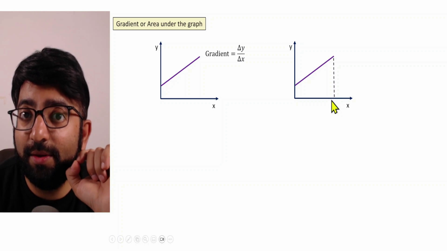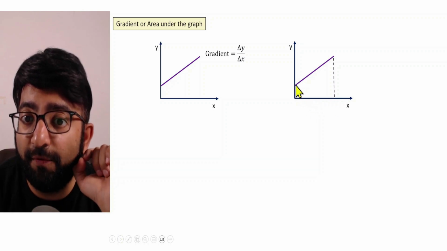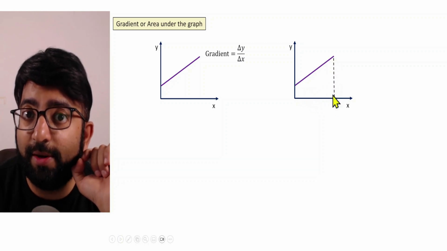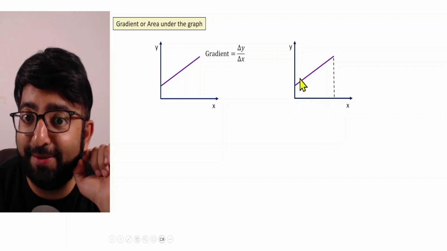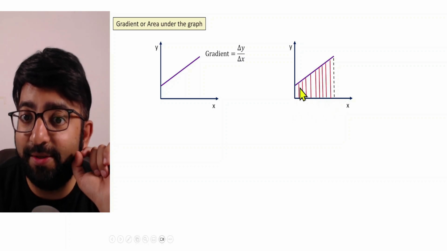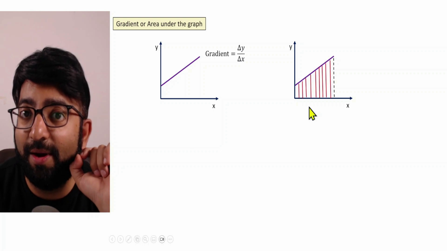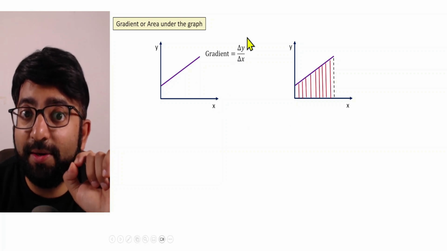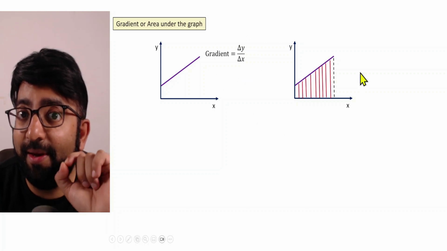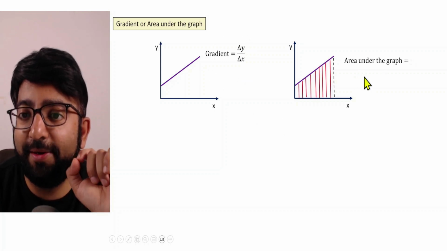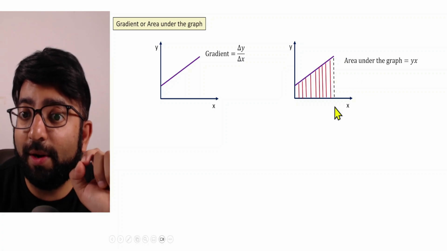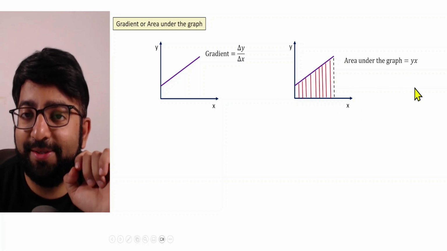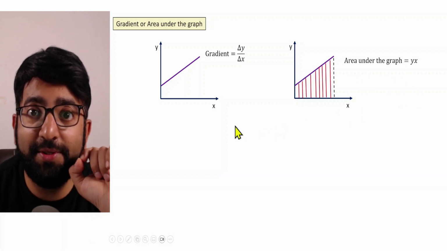And then area under the graph means the area which is between the line, this dotted line, and the x-axis and the y-axis. So basically, this entire region in the middle. This is called the area under the graph. But the key point to note here is gradient is the division y upon x. In area under the graph, we will do multiplication. So area under the graph will be the product of the axes, so y into x. Let us try to use these concepts in an example.